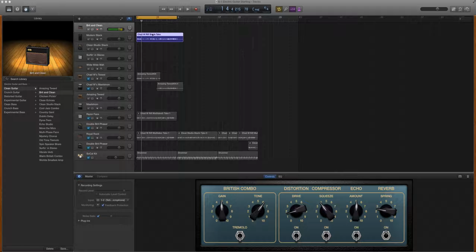Alright, we moved it to modern stack. Let's hear it. Still clean. There's a lot of compression on it that I can hear, and it's slightly overdriven, not much, but a ton of compression. There will be a slight delay after you move the region to the new track before the new sound switches to the new effects preset, and that's something I didn't do. It wanted me to press play first, so let's press play first, then drag it.